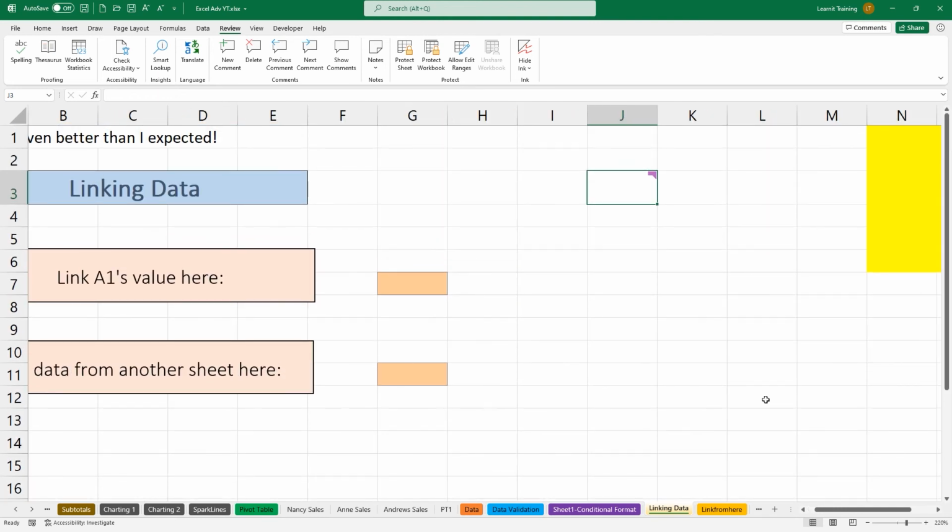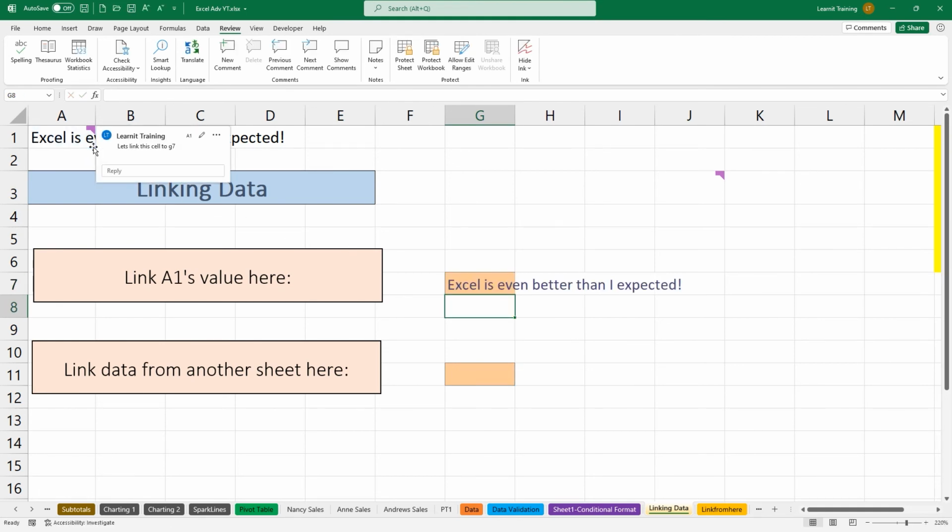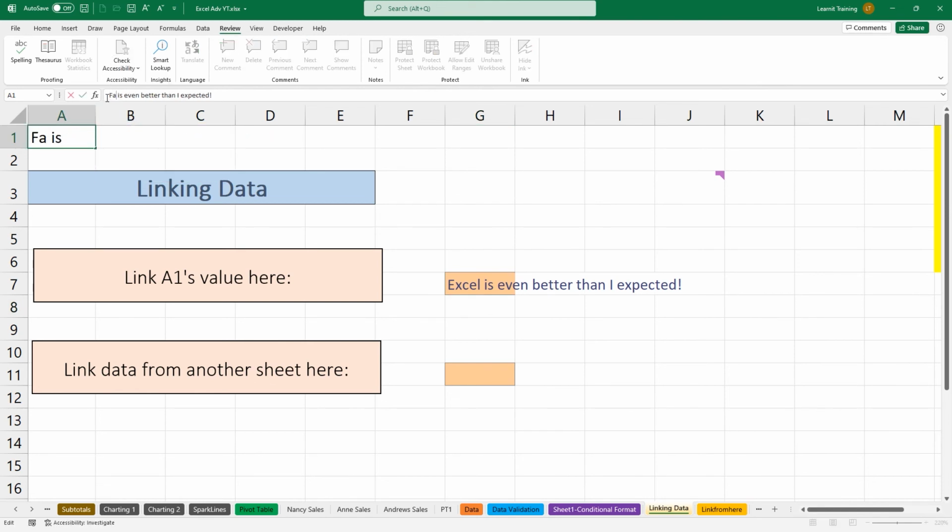It's actually a pretty simple process that requires the use of formulas. If I have to link this cell to this cell here, I have to use a formula to do that by linking the cell address of the cell. So notice how this cell's highlighted, and when I hit enter, it links the value for it. And if the value ever changes, so does the cell that it's linked to.